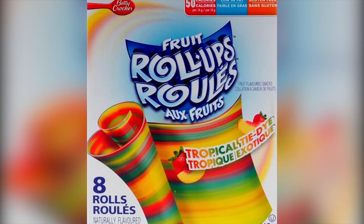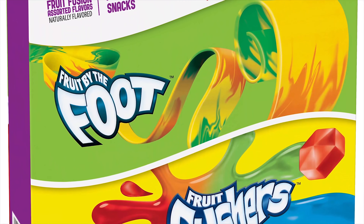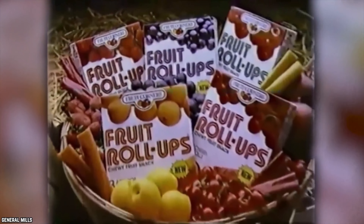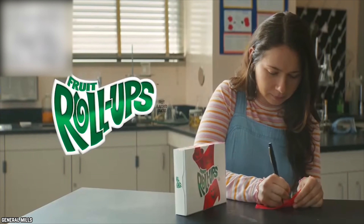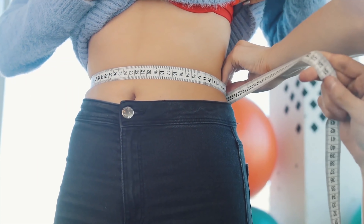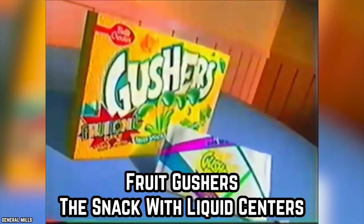Today, there are many types of Betty Crocker Fruit Roll-Ups to choose from, including Tropical Tie-Dye, Blastin' Berry, and Strawberry. People can buy their favorite flavors or go for variety packs to enjoy different flavors. A Blastin' Berry Fruit Roll-Up has 50 calories plus 7 grams of sugar. The first three ingredients listed for Fruit Roll-Ups are corn syrup, dried corn syrup, and sugar. Most nutritionists advise parents to consider these lunchbox favorites occasional treats because they do contain empty calories.